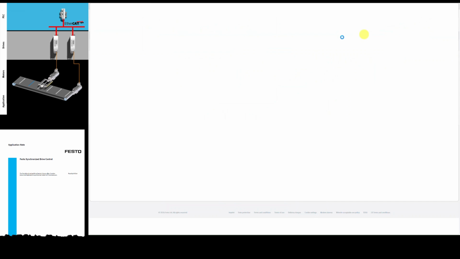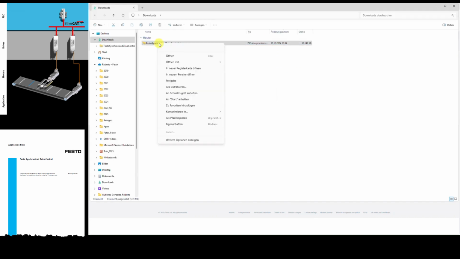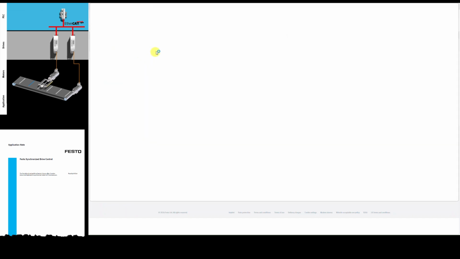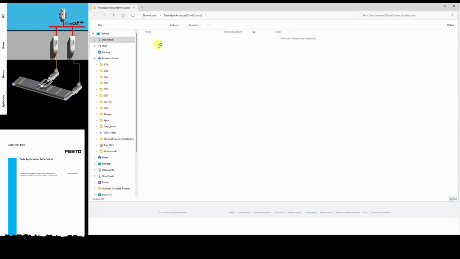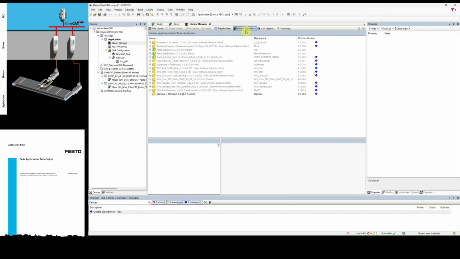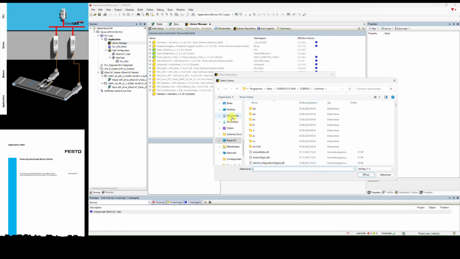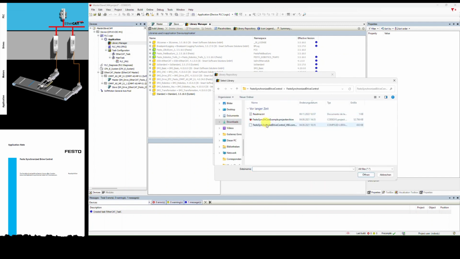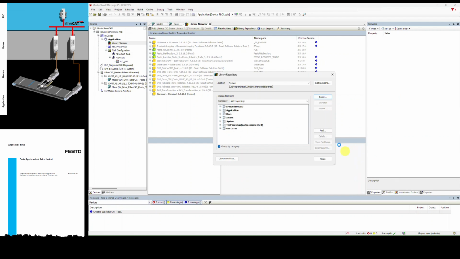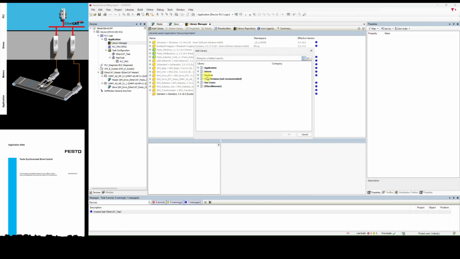After downloading it, you just need to decompress it and install it in CODESYS. Once installed, the library needs to be added to the project.